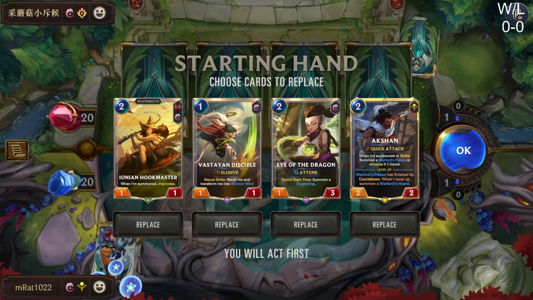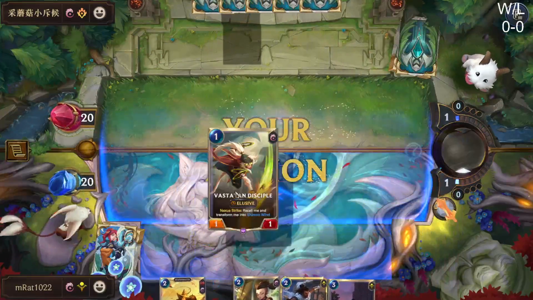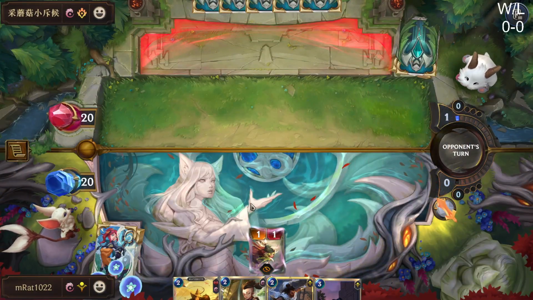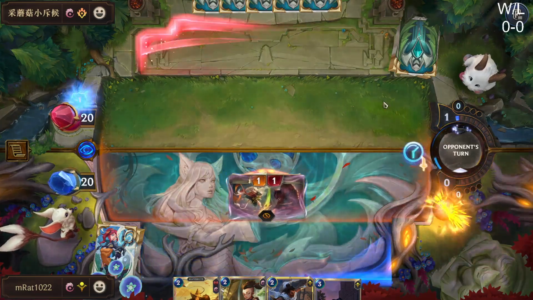I think we will go Vastine Disciple because I don't want them to get a mark on a key unit on turn 1. So we'll play Vastine Disciple. If they play Ken, they can't really get a mark on it. And then we'll be able to recall it and just get it set up for later on whenever we need to use the Shimon Wind. Whoosh!